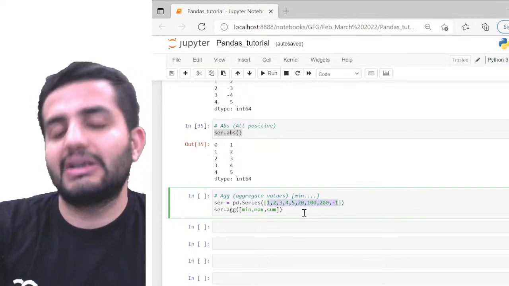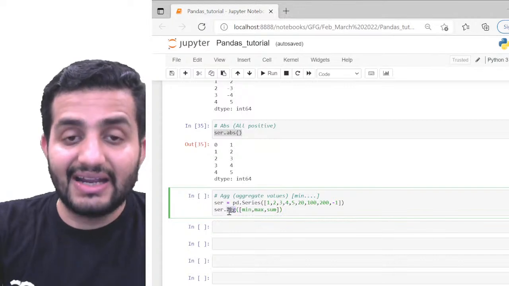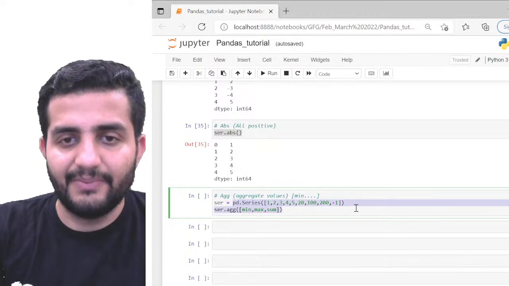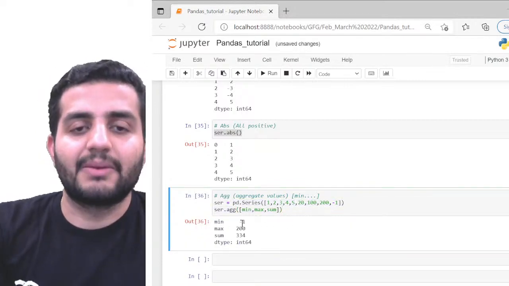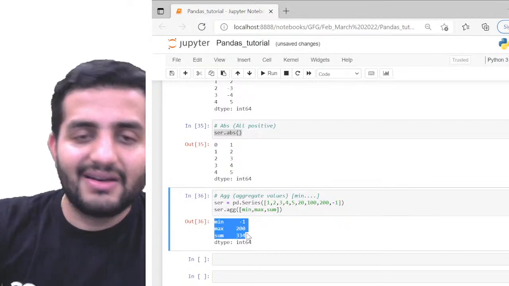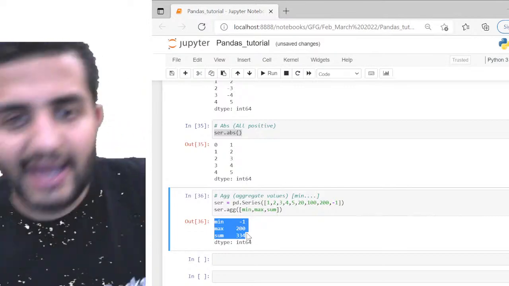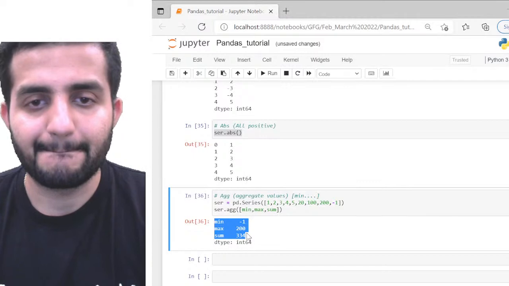Now I call this AGG function, an aggregate function, on top of the series I just created, with minimum, maximum, and sum. This is how my end result looks: minimum -1, maximum 200, and sum 334. This is the sum of my entire data.